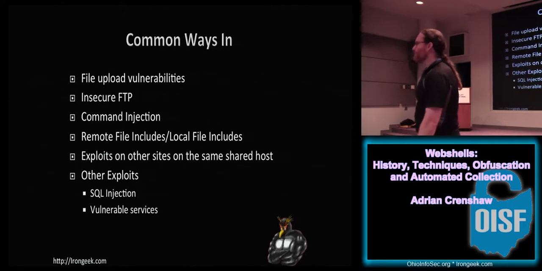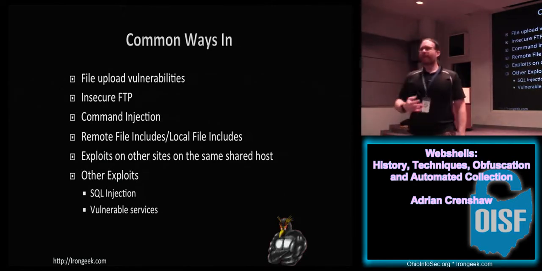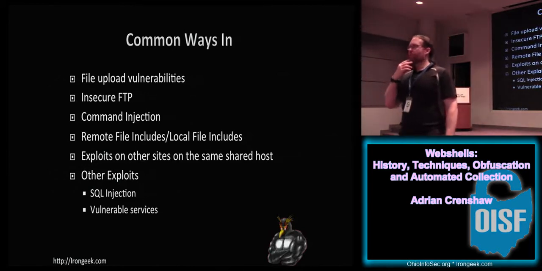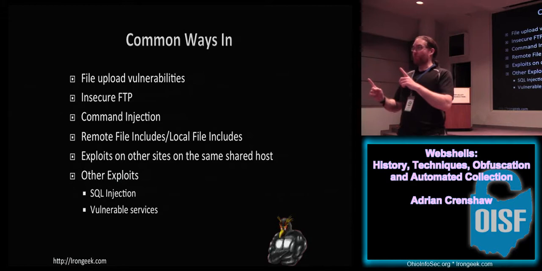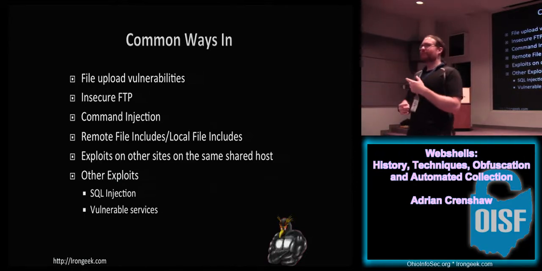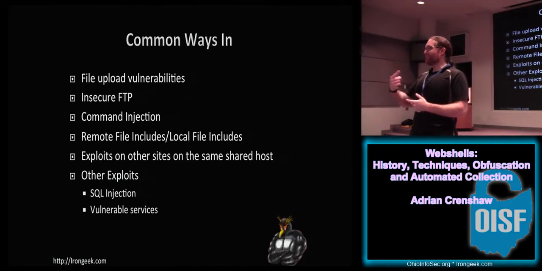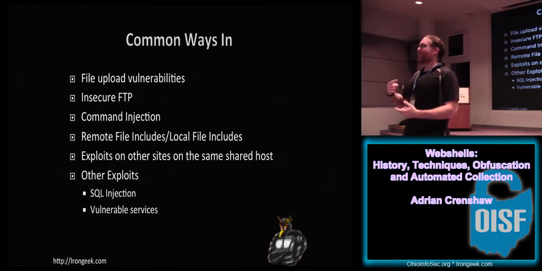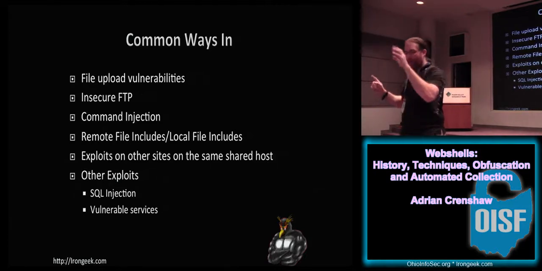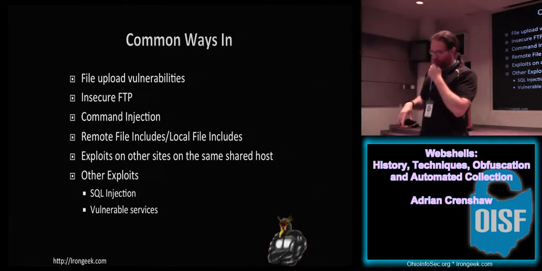Now there's all sorts of common ways to get a web shell on a box. One is via file upload vulnerabilities. If you go searching around and find where people have put web shells, sometimes you'll see an upload folder or an images folder or an avatar folder where someone's supposed to upload an image. If they don't do proper sanitization, someone could upload something that's not a GIF or a JPEG, but a web shell, and then be able to execute that web shell from the remote box. Or in some cases, just upload there, then go to another site and grab the file. I'll show how that's done via remote file inclusions shortly.